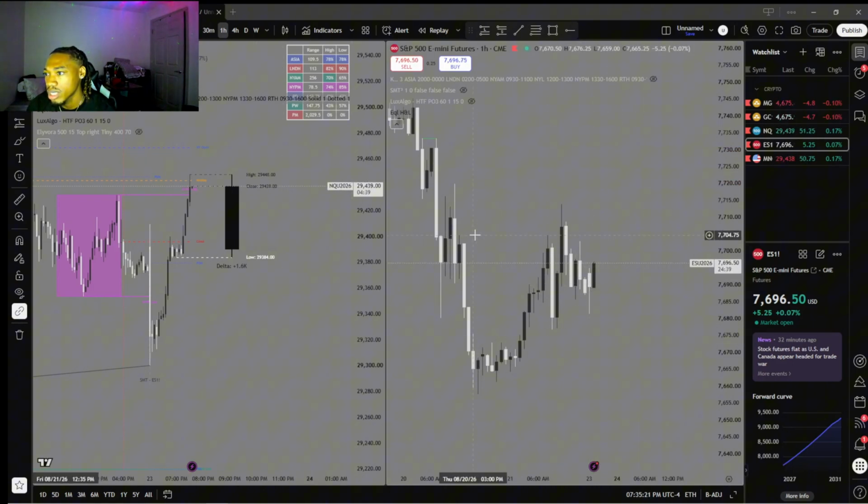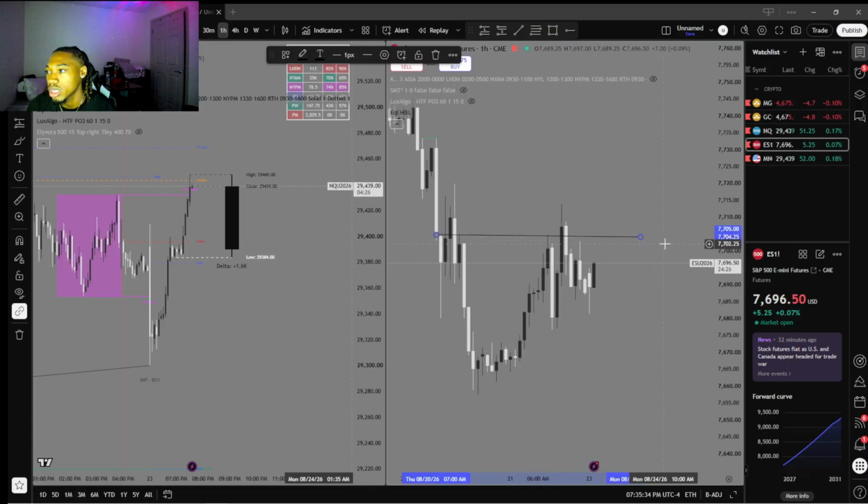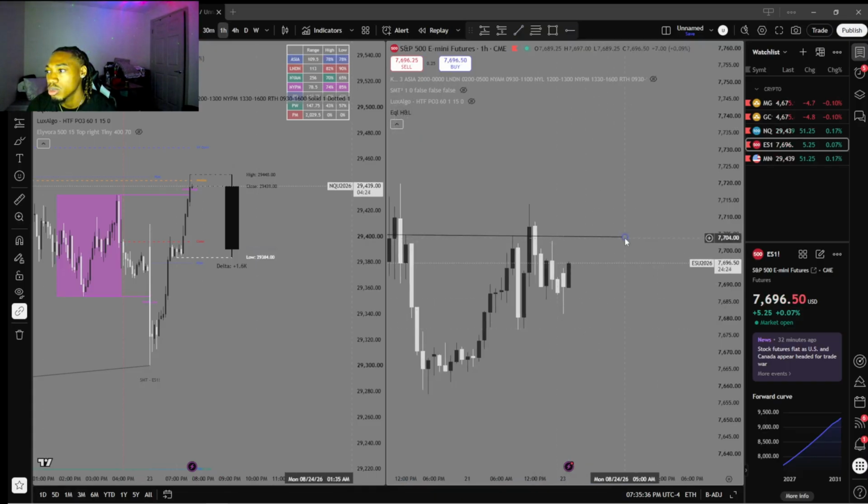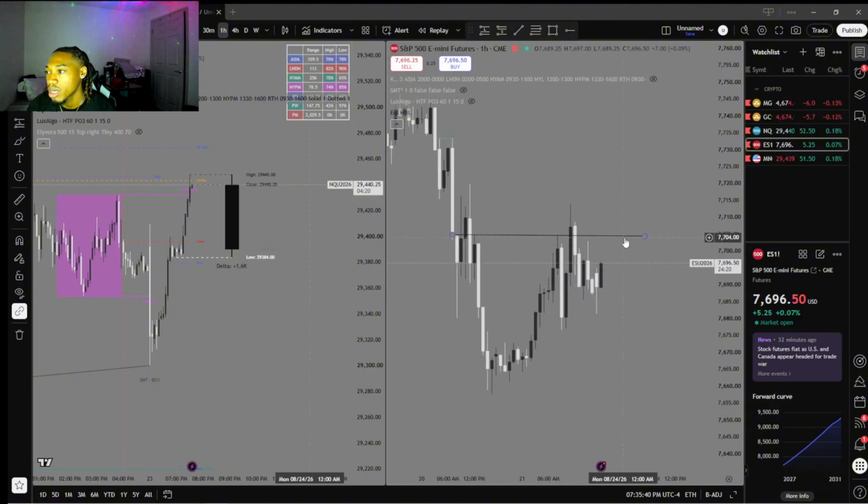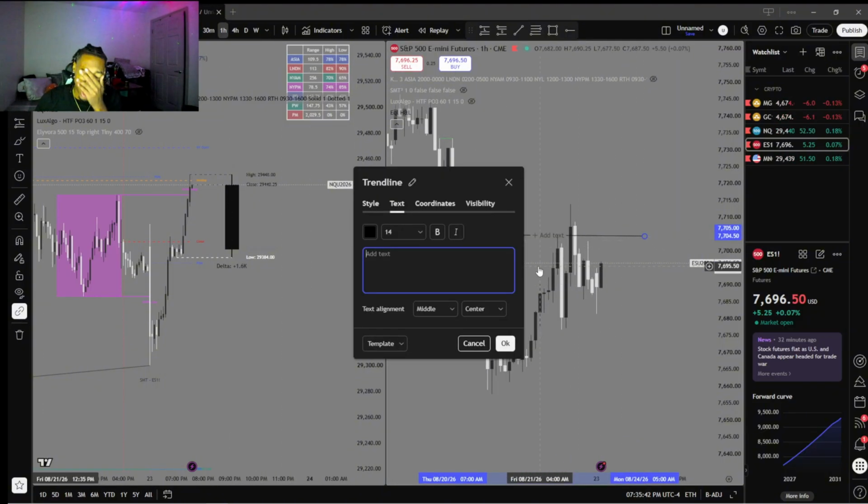We also have this hourly gap right here. We have this hourly internal high, so you can mark out either one. I usually like to just mark out the same gap that we were already in, just in case we come up and reject off of it, which we did already previously. This would be one of our closer draws to bounce off of, or one of our closer higher time frame key levels.